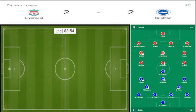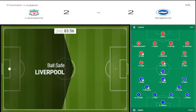Well, you don't often see this at Anfield, do you, against Liverpool? They've retained the ball for a minute and a half. Lamptey came in on the right hand side, probably should have found Cucurella out on the left but didn't, and it looked like the chance had gone, but they've retained the ball now for 2 minutes.